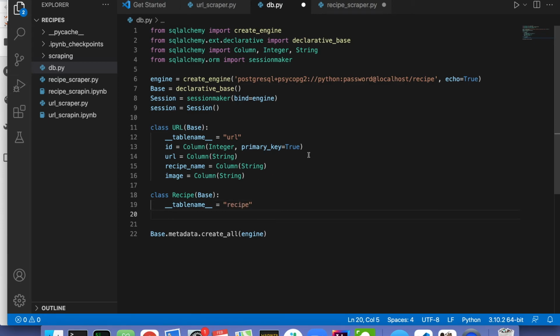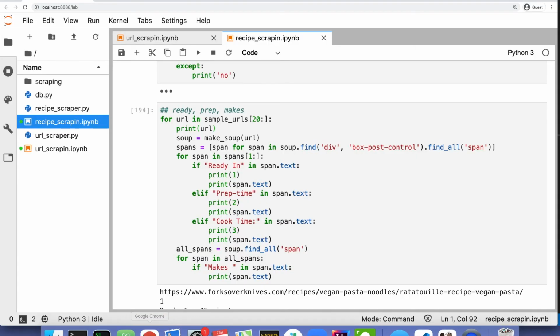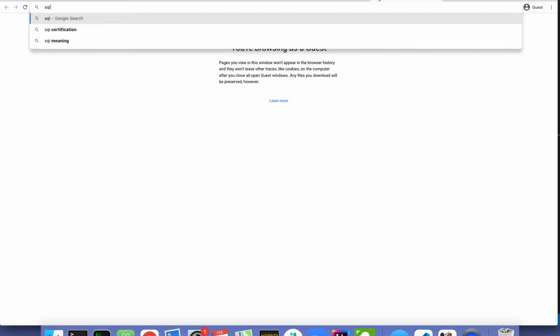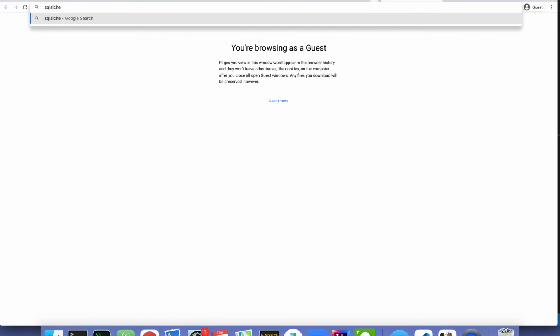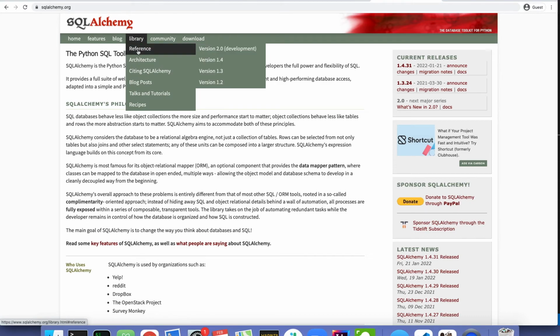For this, let's just give it an ID. Don't see why not. So we want to relate it to this table. So in that tutorial, I think there's probably a good area that explains how to do that.